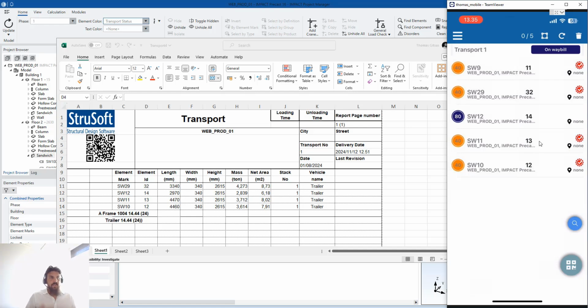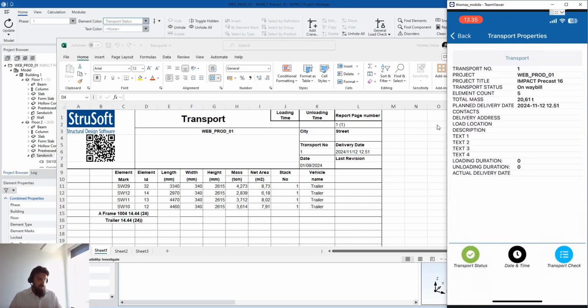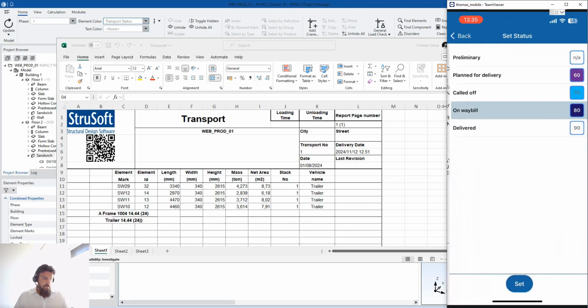Of course, as I said, if we did the controls, all of them will be on waybill. When the elements arrive, you scan your docket, printed or not printed, depending on how you want to work, and you change the status to delivered. That is here, and of course you can change it to delivered.